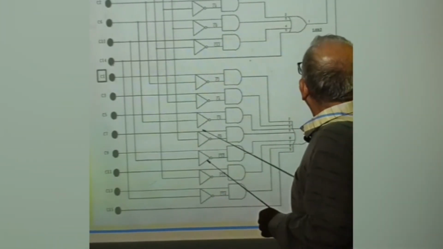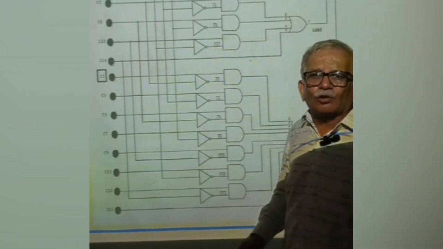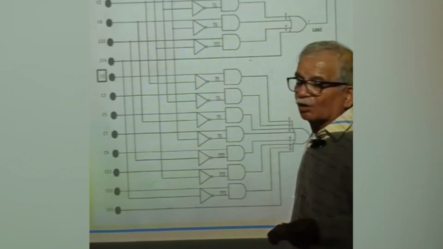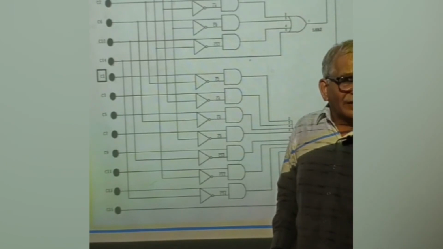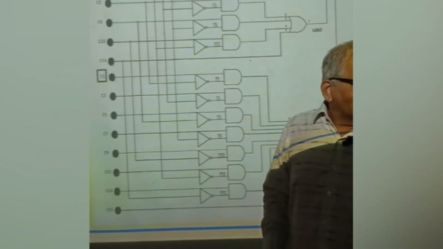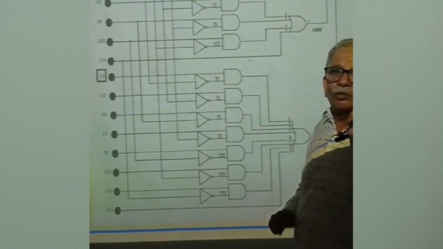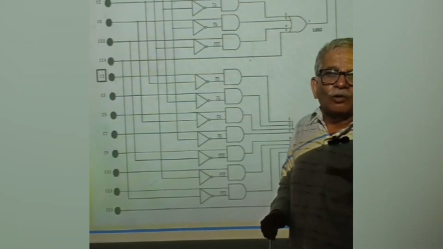You may not get an 8 input NOR gate. You may get 2 input or 3 input. As soon as your inputs increase, the cost of the chip increases very fast, because cost depends upon the number of pins available to you. So with 2 inputs and 1 output minimum, that is 3 pins for one gate. So you can have 4 gates, 4 into 3 is 12, and 2 for power supply.